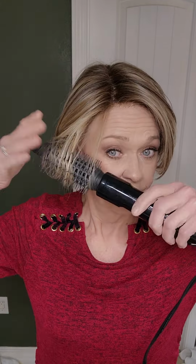Because I'm going to tell you that Raquel Welch, and I have it in here, this Untold Story that had all the flippies in it, I have put my flat iron on this, and boy, I had to go to town on it. I only just put a hot air brush through that three or four times just then. I put this on my wig head, and I went to town. I did it over and over and over. And I kept raising my heat and raising my heat because I was kind of scared at first. But no, they can withstand. They're hardier than we think.